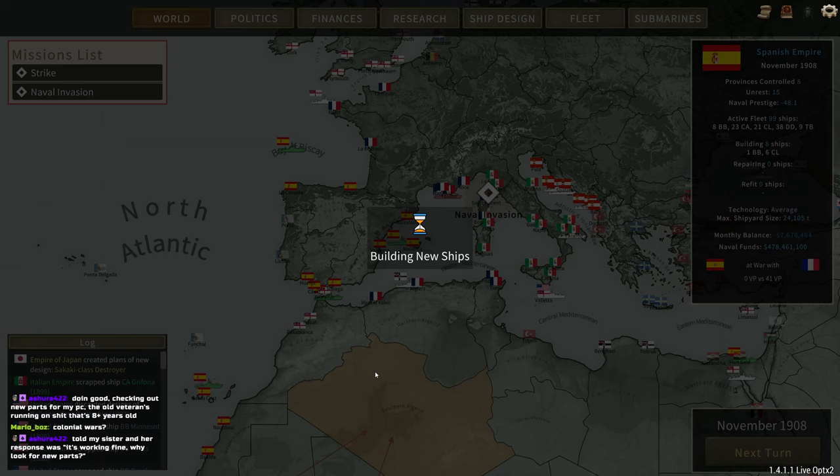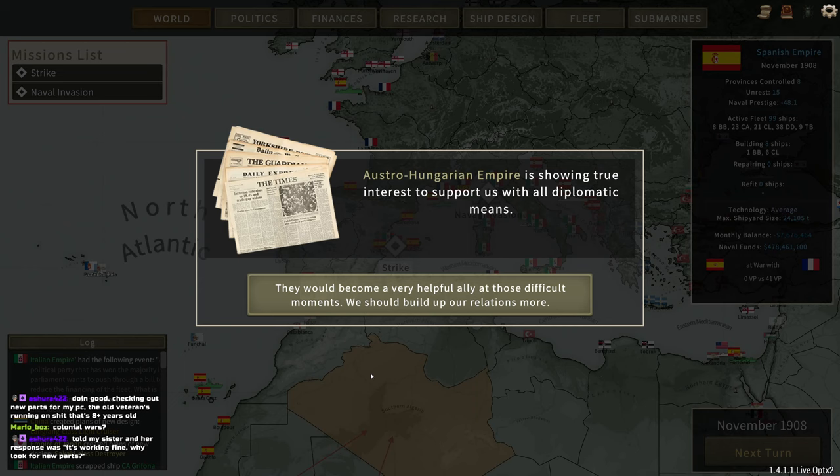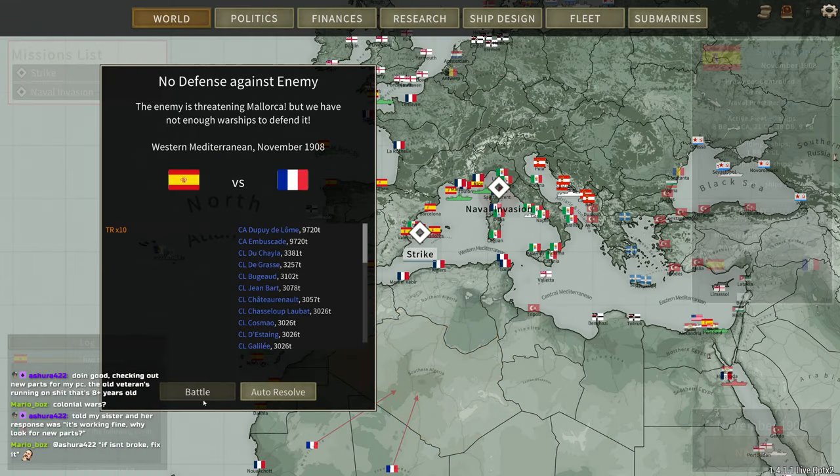Colonial wars appears like it. I mean, to be fair though, through the entirety of French colonial rule, there has been some fuckery afoot. Austro-Hungarian Empire is showing true interest to support us with all diplomatic means. That's cool.